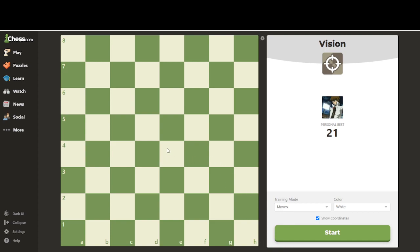And so say there's a knight on E4 here, and then it says knight to D6. And then you'll literally just move this knight to D6, and it gives you really good practice in how to really quickly learn how these pieces connect with the board. And you can even combine them too. You can do moves and coordinates, and then it'll give you a combination of all these. You can flip the board with each color, white and black, and flip sides. It's a really helpful tool to practice. I put it in a daily routine for a while, especially if you're starting out, and it'll really help you learn the chess notation well. So that's a really good resource.